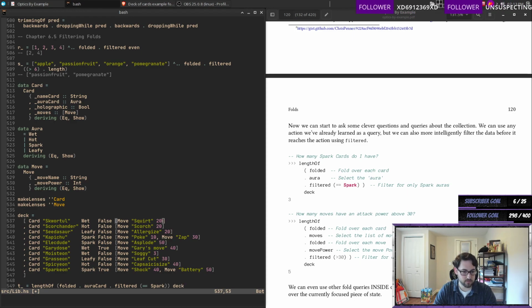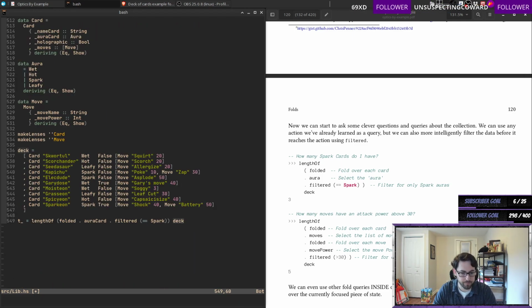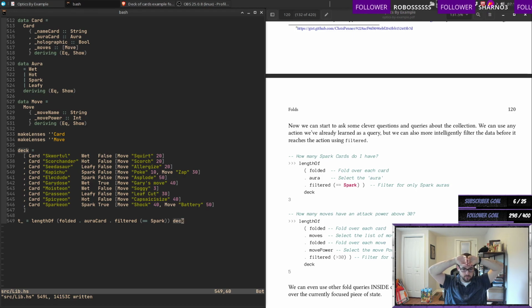Okay, so let's put 512. So, all right, so we focus on the elements, which are cards. We focus on the auras, and then we filter them for spark. That's what we do. So close.